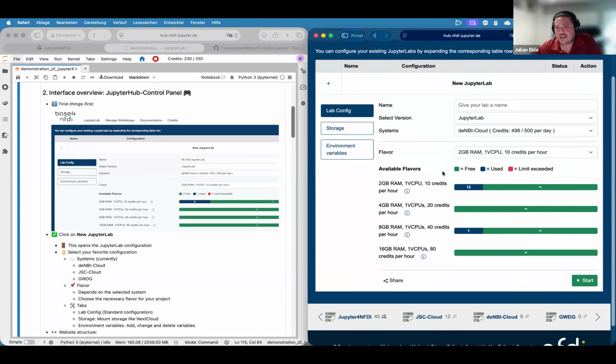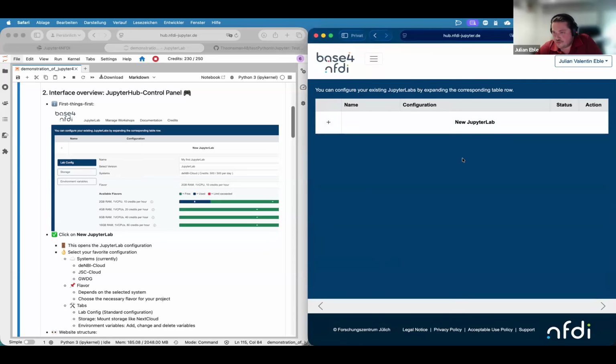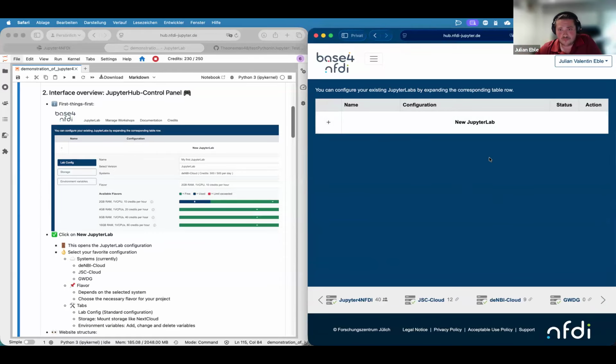So here in the main area, you see the overview of all configured instances of yours from the past. This is the beginning for me as well, so nothing is shown because I don't have anything yet.